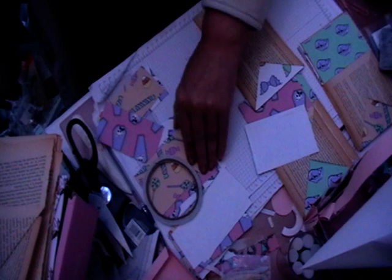If it's a bit fiddly, you can just trim off the sides to make it a bit nicer.